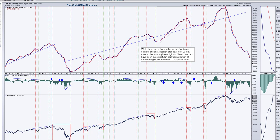This is the NAHL. That is the NASDAQ New Highs versus New Lows Index. As simple as it sounds. How many stocks? And by the way, if you guys aren't familiar, when I say the NASDAQ, if I don't say the NDX or NASDAQ 100, it's the NASDAQ Composite. What the NASDAQ Composite is, it's all the stocks, every single one, both domestic and international, that trade on the NASDAQ stock exchange. So that's the NASDAQ, and it's well represented. I think it's over 2,500. So it's very diversified. You got a lot of stocks in there.